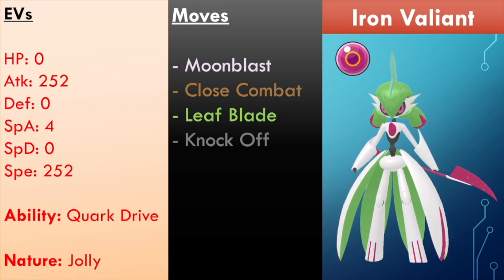Life Orb boosted Close Combat also really puts the hurt on the opposing team, most notably one hit KOing even an unboosted Raikou. Leaf Blade lets us deal with a specially defensive Primarina, and I rounded off the set with Knock Off to have a very strong hit on Chandelure and Galarian Articuno pre-Terra.